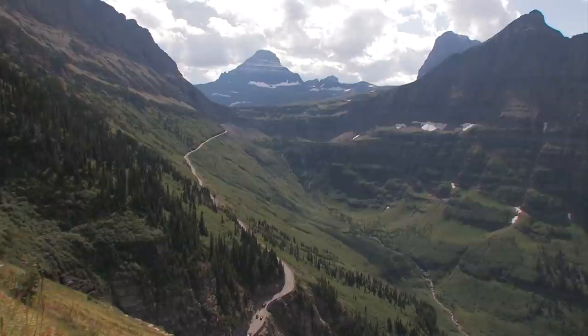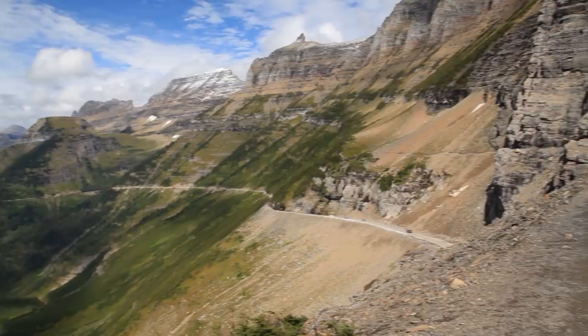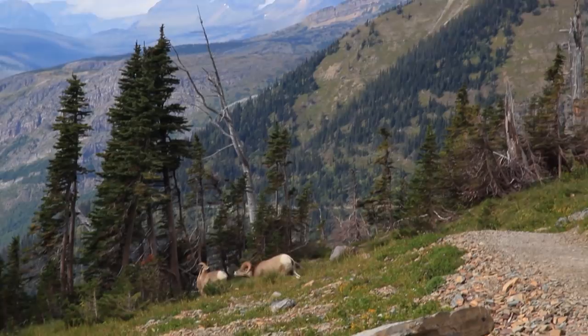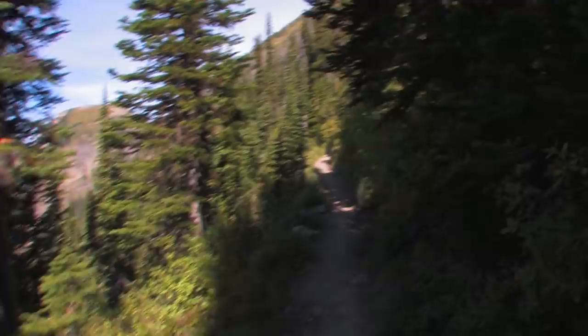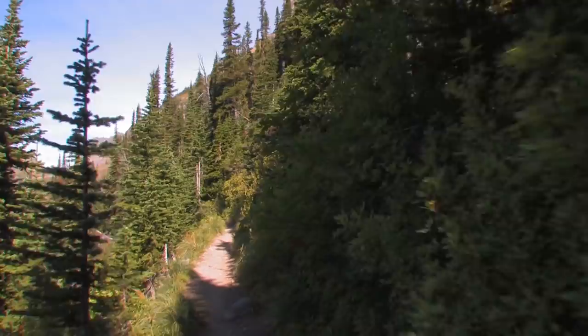It's not until you get off the shelf and look back that you see just how massive the cliff face is, but the view across the valley is where you'll most likely cast your gaze. Soon you're off the cliff face and the trail opens up. Bears aren't the only wildlife feeding here — bighorn sheep like it too. Across the valley, the 492-foot Bird Woman Falls comes into view. The trail cuts across a scree field, then back into trees where bear precautions are necessary. Making noise is the best way to let a bear know you're coming.